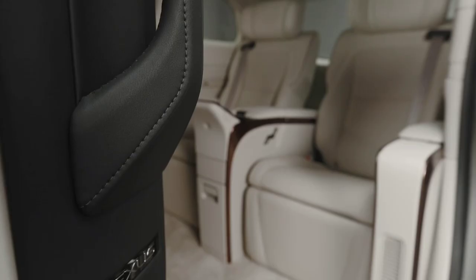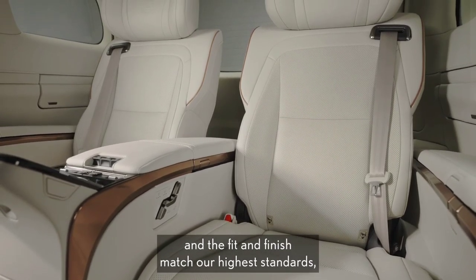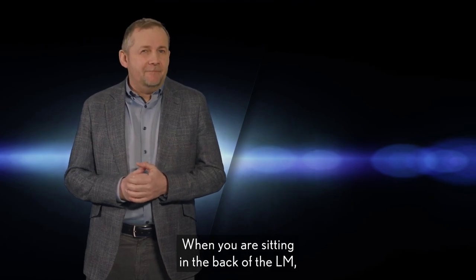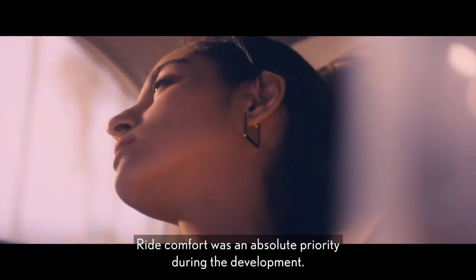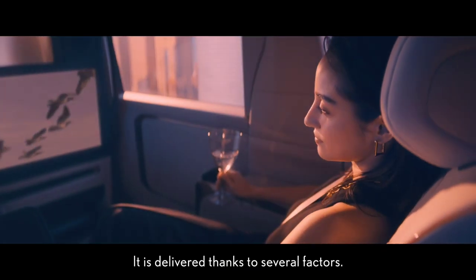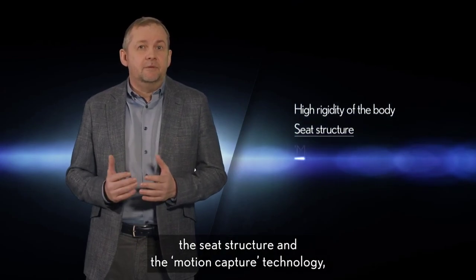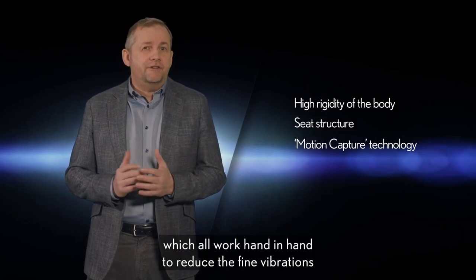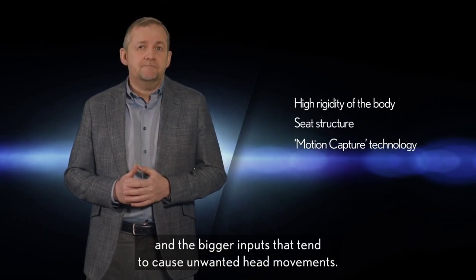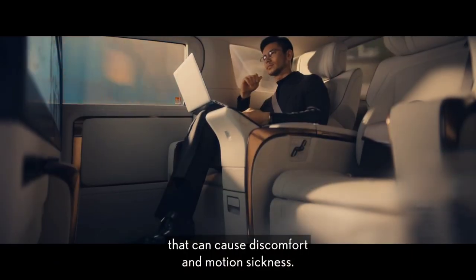Equally unmatched is the finish. The highest level of our Takumi craftsmanship has created a luxurious yet discreet ambience, and the fit and finish match our highest standards worthy of the LM as a flagship for our brand. Ride comfort was an absolute priority during development, especially for the rear passengers. The key factors are the high rigidity of the body, the seat structure, and the motion capture technology, which all work hand in hand to reduce fine vibrations passengers might feel and the bigger inputs that tend to cause unwanted head movements. The seats secure a stable body posture and minimize fluctuations in visibility that can cause discomfort and motion sickness — important to allow passengers to read and write comfortably in all situations.